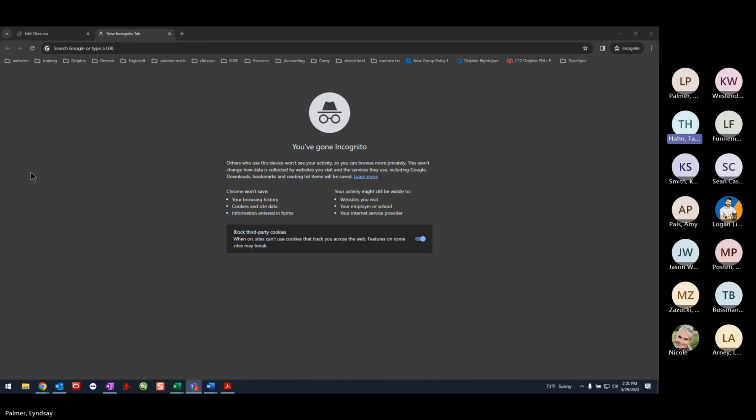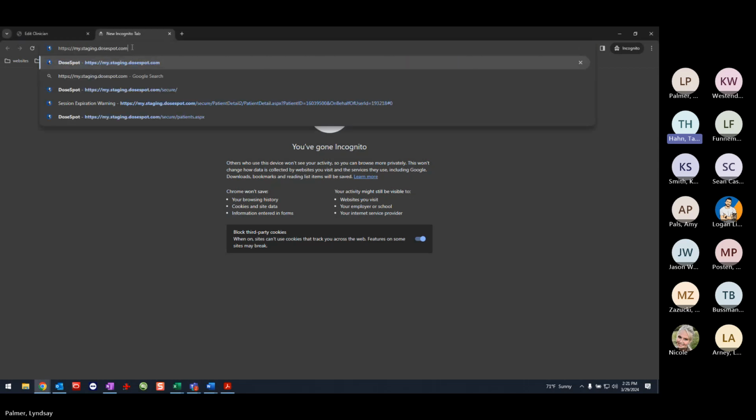So we have a lot of stuff around roles right now where offices are trying to set up for multiple roles. What is the proper process for that? So let's say they're the prescribing clinician, but they also want to be EPCS coordinator. Are there specific steps that they would do for that? How does that work? Yeah, so when we're creating those clinicians, we can select multiple roles. So between the prescribing clinician, proxy, and prescribing agent, those are the unique roles, and you would have to choose one of those three.